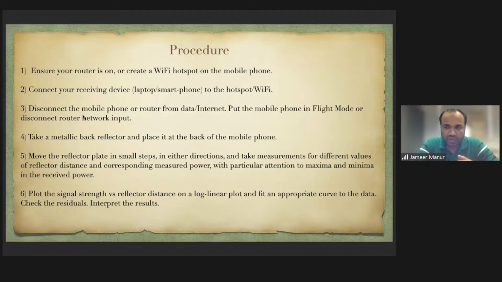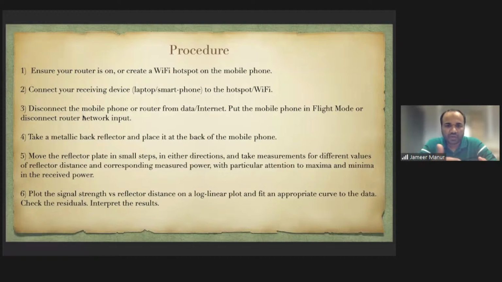We need to make sure that these devices are not connected to the internet. If you're using a router, simply disconnect the LAN cable. If you're using a smartphone, simply disconnect the internet data, because of the internet packets, the power may fluctuate at the receiver side.